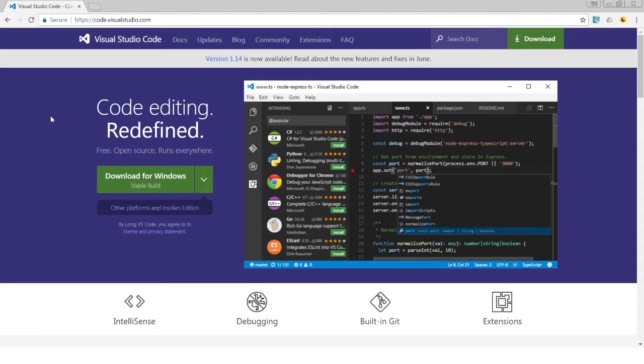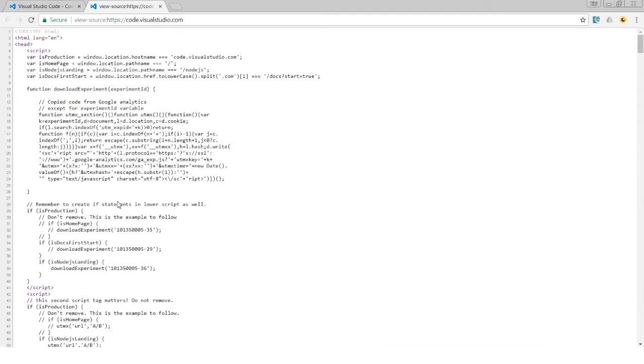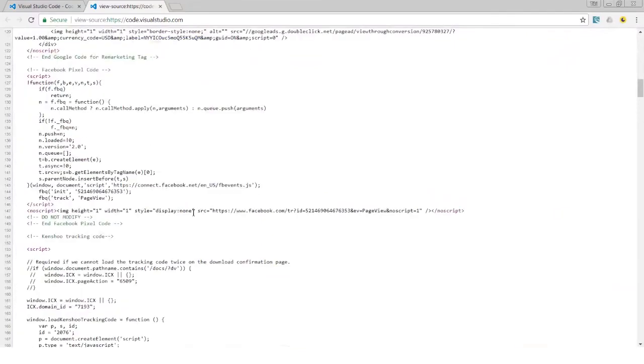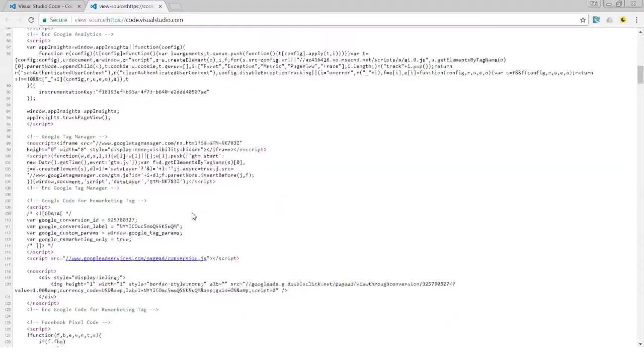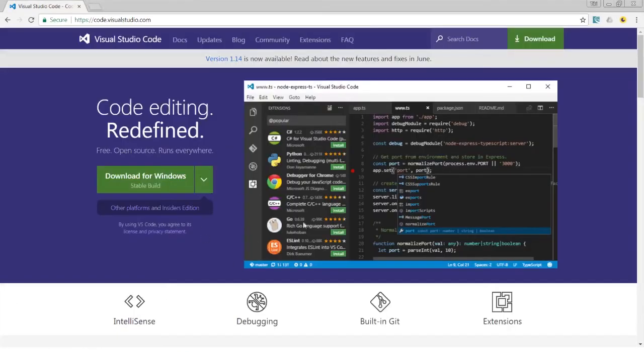Anyway, right click and just take a look at the view page source over here. Now if you click view page source, you'll see all of this gobbledygook over here. This, ladies and gentlemen, for the most part, is essentially HTML and CSS, and that's what shows up on the screen over here. Just go ahead and view your favorite website and you'll see the same thing.